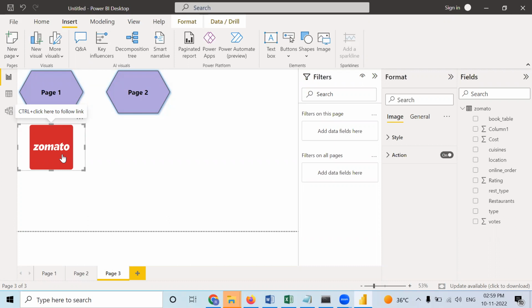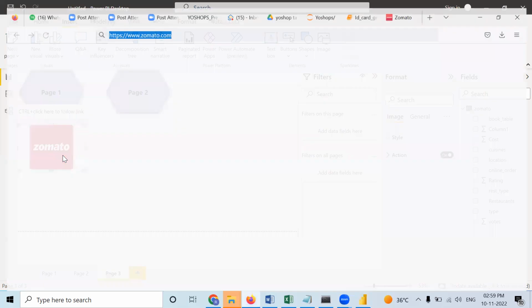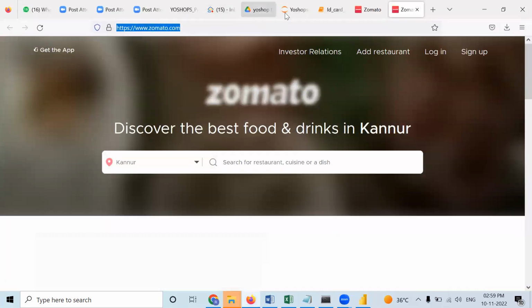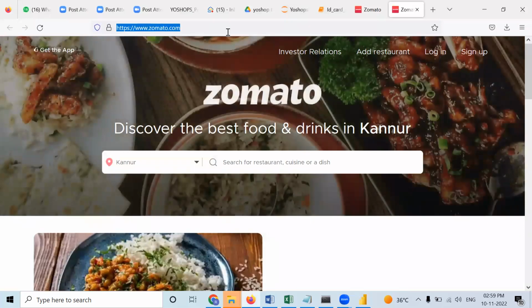Is my voice clear, everyone? Is there any internet issue? Yeah, somewhat the voice is breaking up. Okay, so I have to press Control and then when I click on this, you can see I move to this particular page.